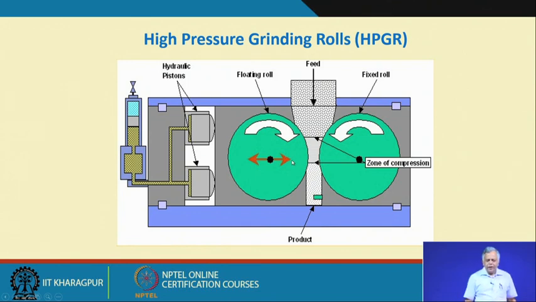So, this is where the advantage lies. You may not require some of the secondary crushing stages. You can have a primary crusher product and you can even grind it to very fine sizes by this type of mechanism in one go. So, it can reduce the number of stages which in conventional mineral processing plants you have in the comminution section, by having these high pressure grinding rolls.